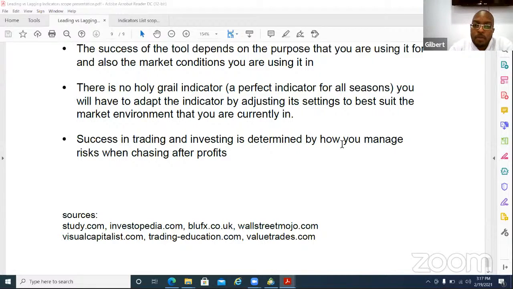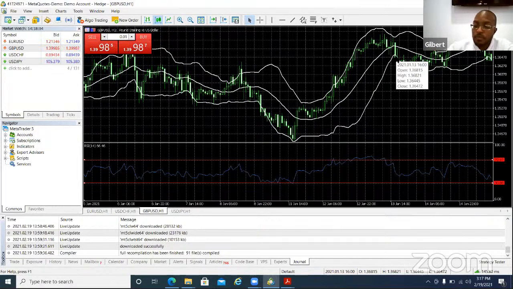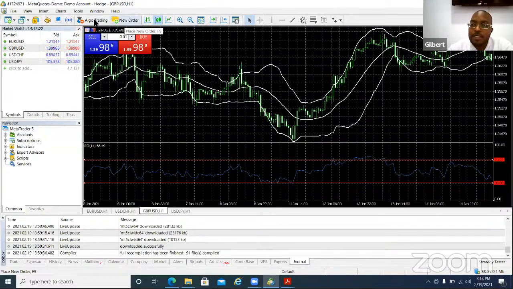Are these indicators available on MT5? Yes, they are available on MT5. This platform that I'm using is MT5. I'm using a different computer from my own. That's why I was a bit late. My computer almost crashed, so I had to do a lot of adjustments, and I was not able to log into my Scope Markets platform. So what I did is I downloaded the stock version of MetaTrader 5 from the company that provides MetaTrader 5. So this is MetaQuotes. This is MT5. It's very simple. It's exactly the same as your Scope Markets.